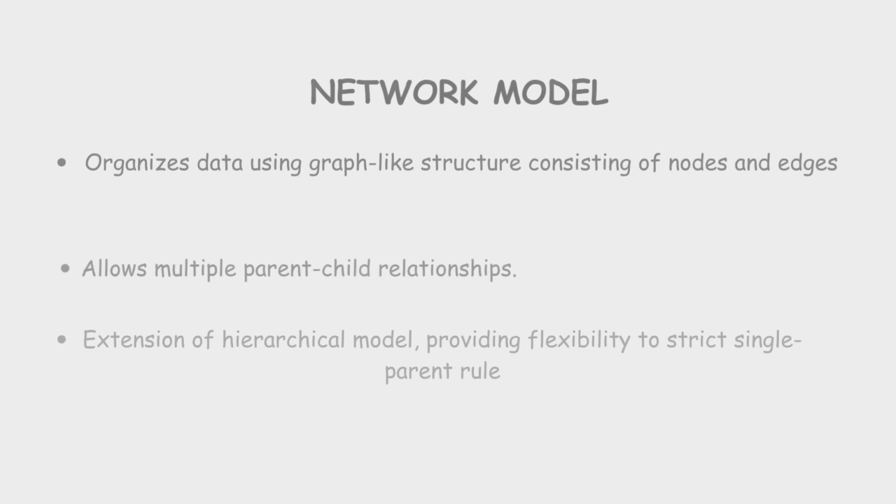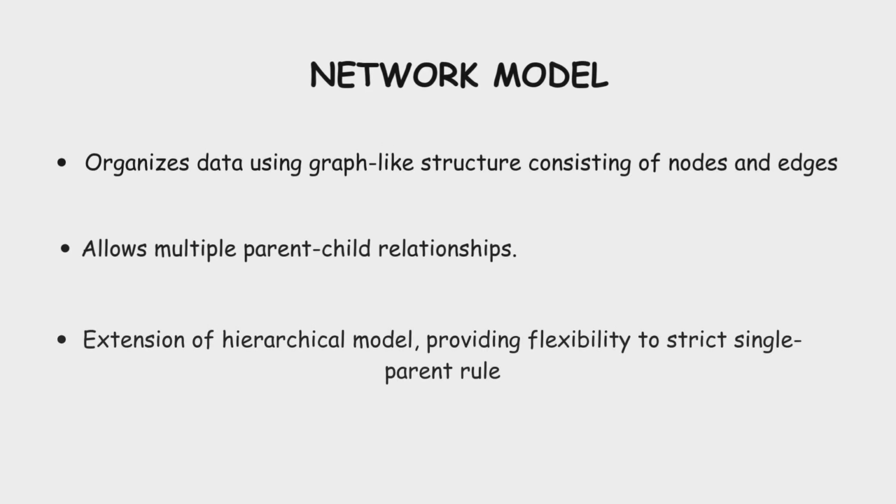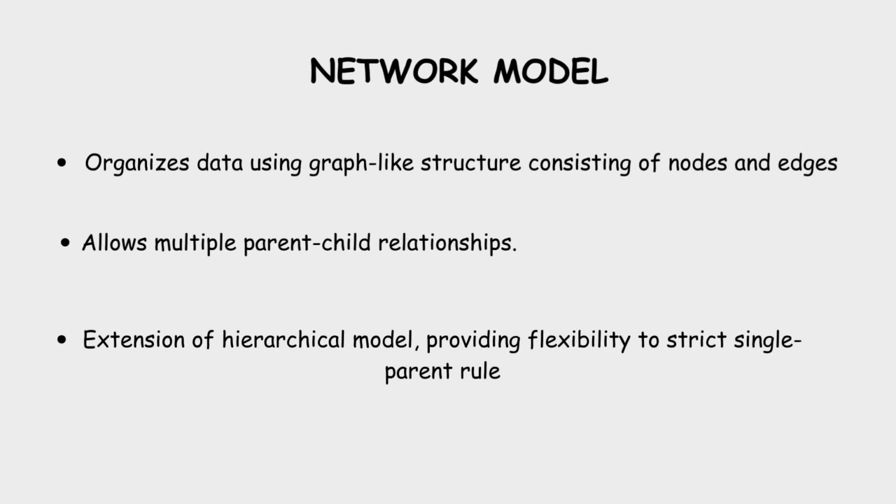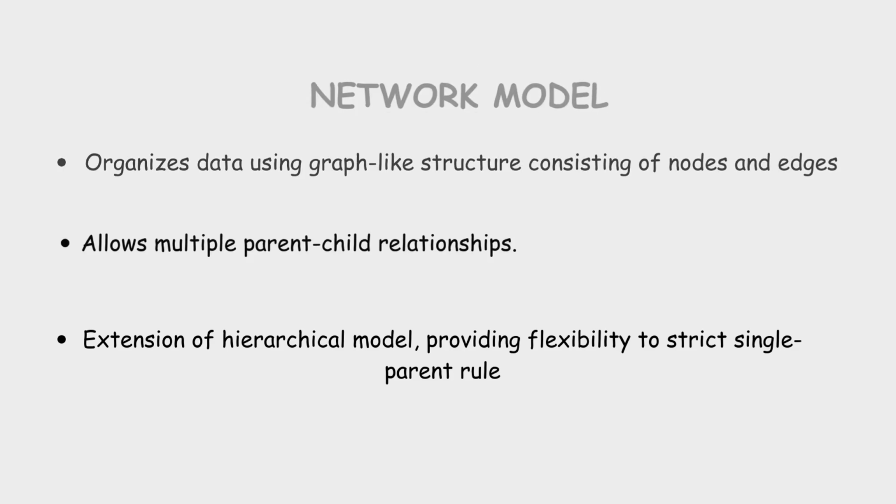The next data model is the network data model. The network data model is a database model that organizes data using a graph-like structure consisting of nodes and edges. It is designed to manage complex relationships by allowing multiple parent-child relationships. This model is an extension of the hierarchical model, providing more flexibility by removing the strict single parent rule.